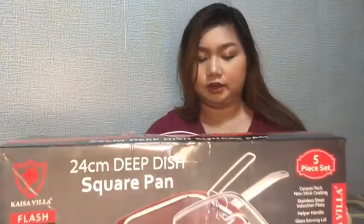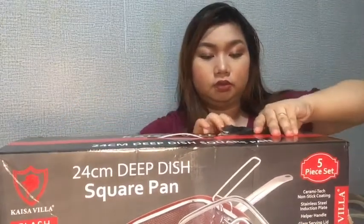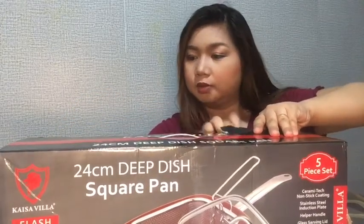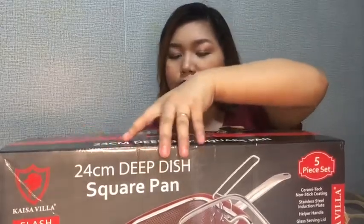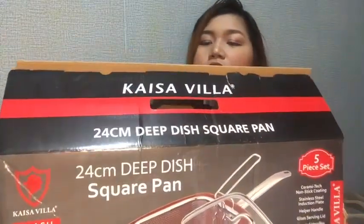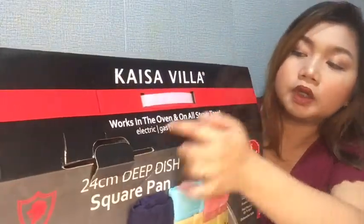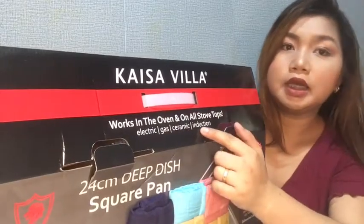So let's open it. Works in the oven and on all stove tops. Electric, gas, ceramic, and induction.